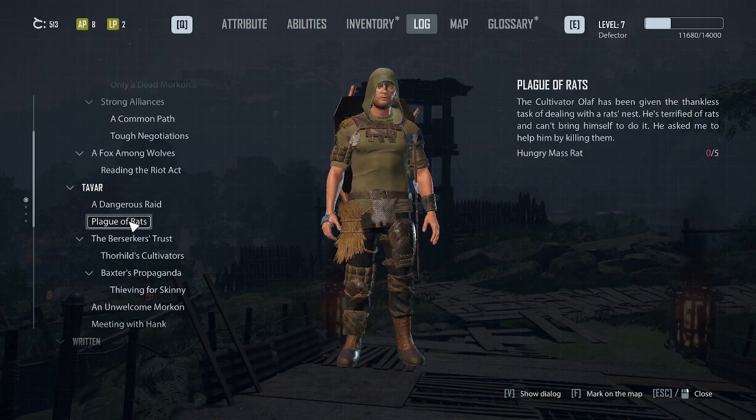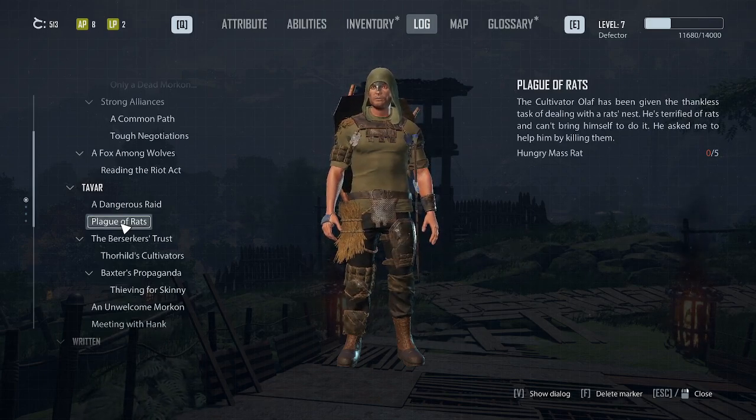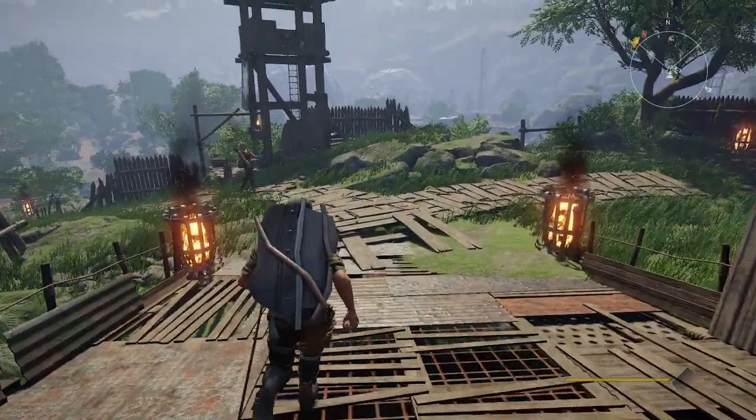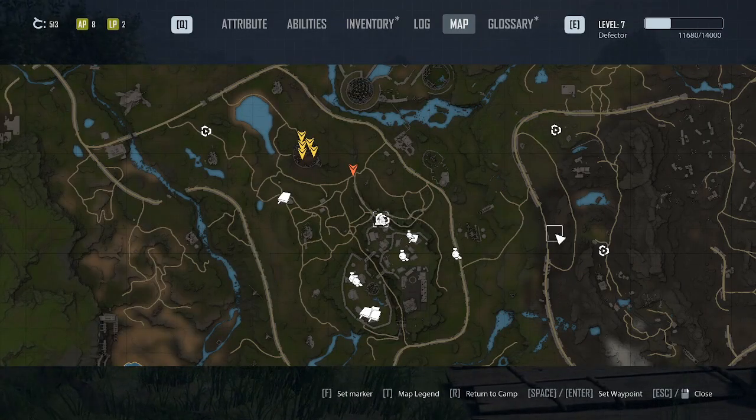Plague of rats. Oh, right. Bunch of hungry mass rats. Yeah, great. Five of them. Well, I am stronger than the last time we did that, so... Oh, they're in there. Well, that's unfortunate. I guess it's gonna basically be the same. Oh, wait. Before we do that.